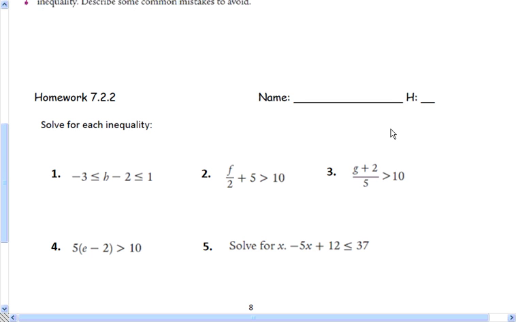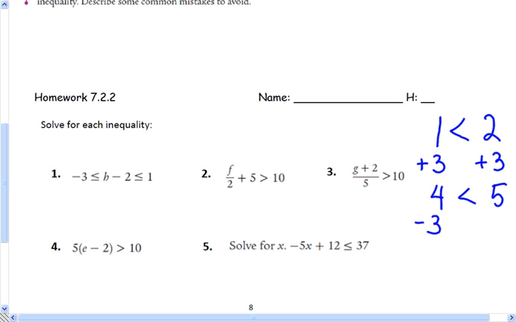So let's look at an inequality that's true. 1 is less than 2, right? Now, if I were to add the same number to both sides, like say I add 3 to both sides, I end up with 4 and 5, and 4 is less than 5. So in that case, the inequality is the same after adding the same thing to both sides. If I subtract, you can see I end up going back where I came from. I now have 1 and 2, and 1 is less than 2. So subtracting doesn't change the sign.